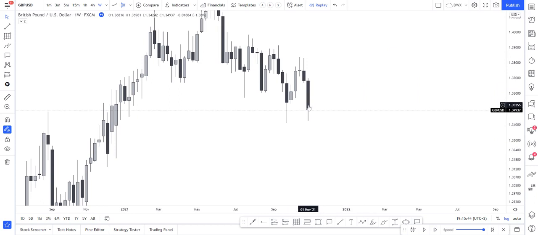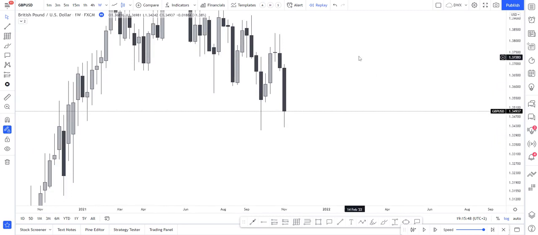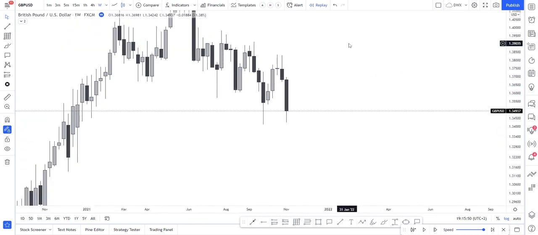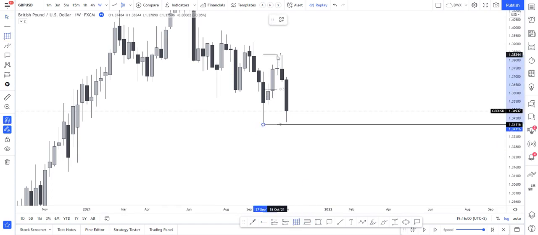The previous week, the 1st of November, opened like such, and we can then plot out where the possible liquidity areas are. So we have a previous low. We don't necessarily need to. So what we can do is, if you want to, you can place this, and you can see that's our most recent swing, and we are reaching for the discount. So the liquidity areas are where's the possible liquidity areas in the discount if you want to take buys, but we need to look at more than just buys.